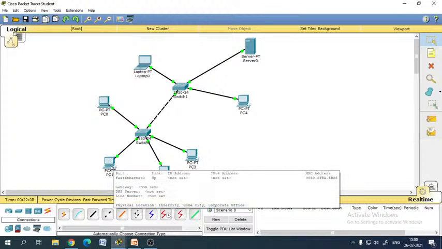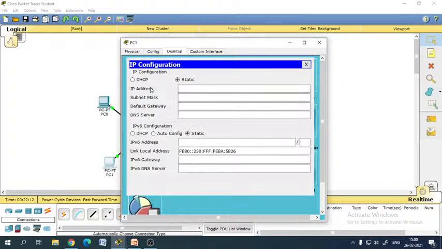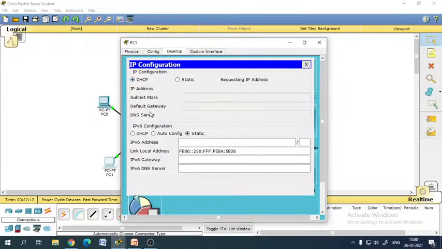Then take the second PC, left click on it and go to desktop. Let's go to IP configuration and put DHCP on it. So our 0.2 is allocated. Now it has been allocated 192.168.0.3.